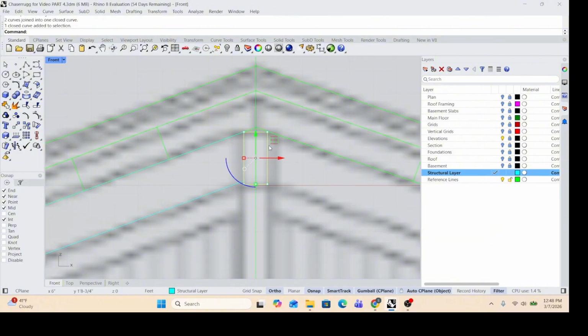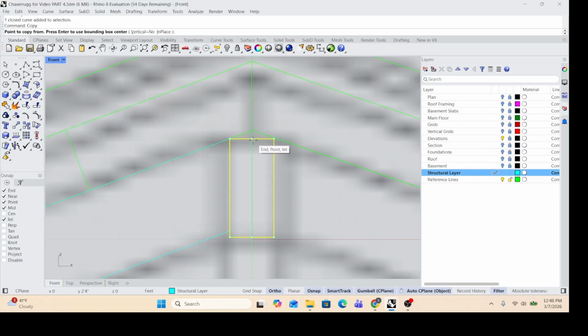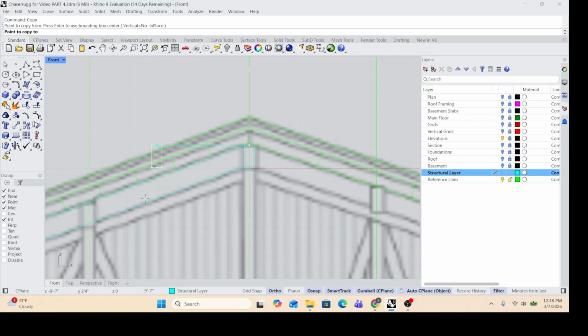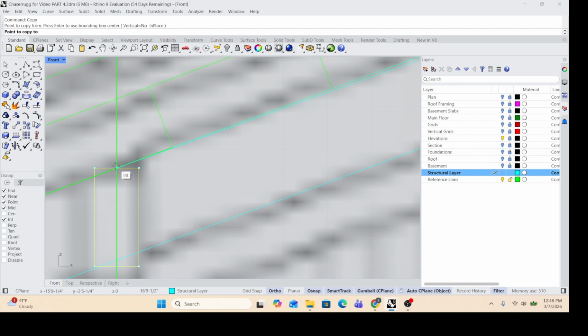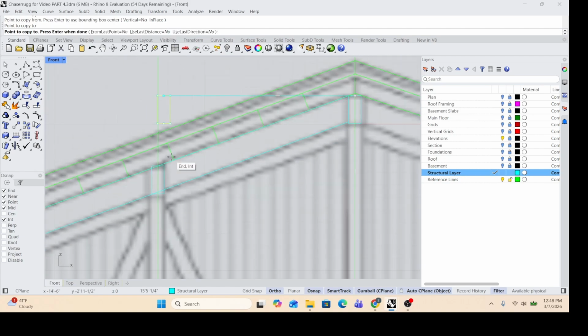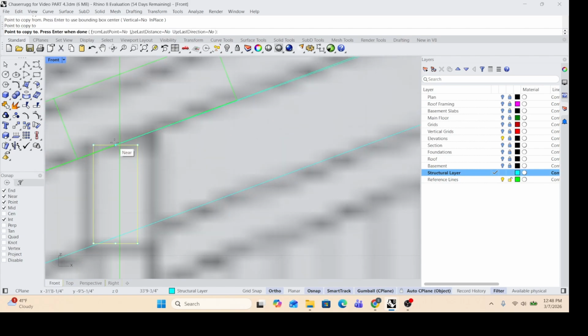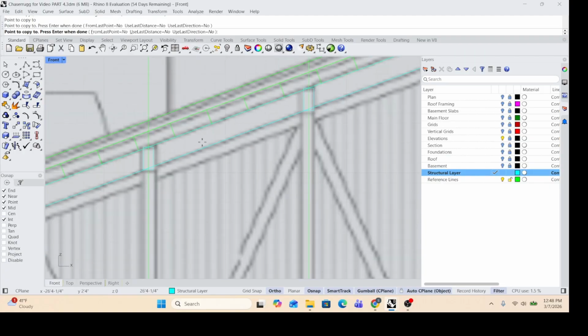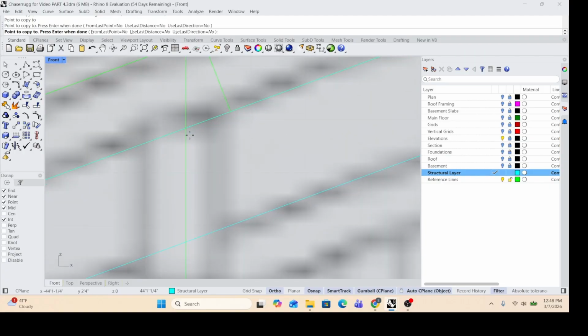I'm going to pick this. I'm going to type copy. I'm going to go from the midpoint here and snap to the midpoint here. And you can see in the drawings there is a little bit of a bird's mouth cut for these, definitely. It's a little harder to tell at the peak how that's handled.